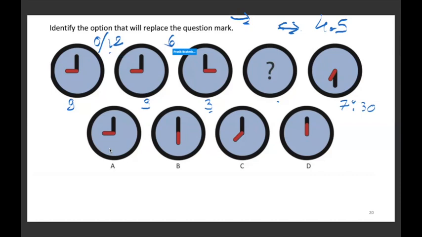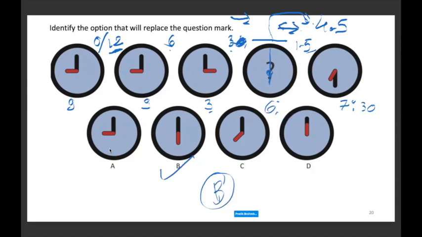So 12 to 6, if I take 12. Then 6 to it should be 4. And then from 4 it has to be 1.5. So 4 plus 1.5 will obviously add to 4.5. Sorry, this has to be 3, not 4, I'm sorry. 3 plus 1.5 will obviously add to 4.5. And then the figure that will come here will be 3 o'clock plus 3 hours, which means it has to be 6 o'clock. So the correct answer will be option B by that logic.